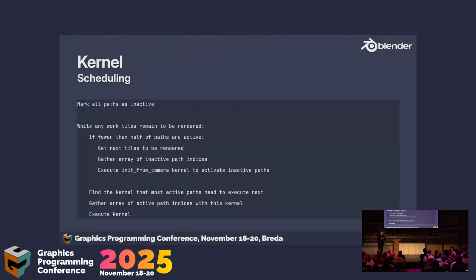Now, once that is done, we check which is the most requested kernel, and then we basically execute that most requested kernel, hoping that it's the kernel that will allow us to free up the most space in the integrator state, or the one which will keep the GPU the most occupied. There are a couple of caveats to keep in mind before scheduling more kernels. Some of the kernels might branch off into a shadow ray.